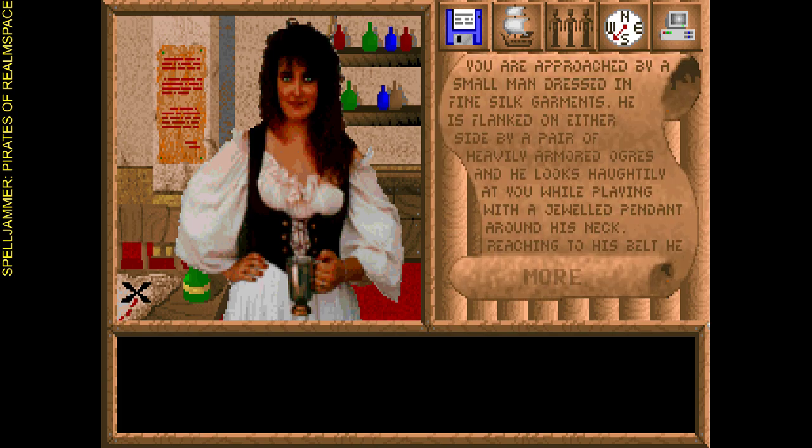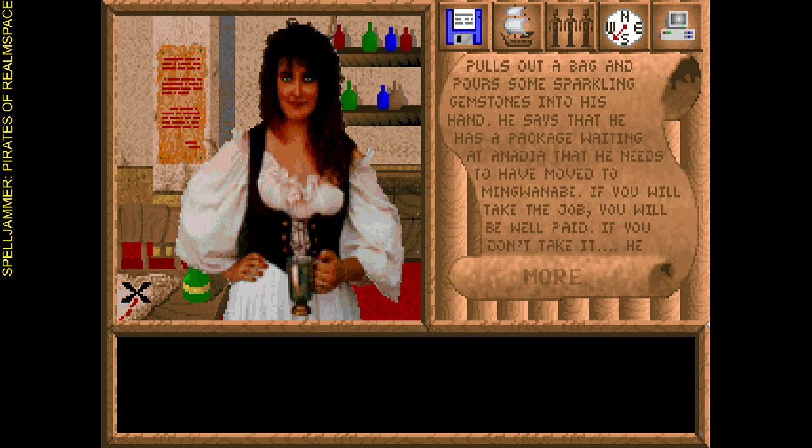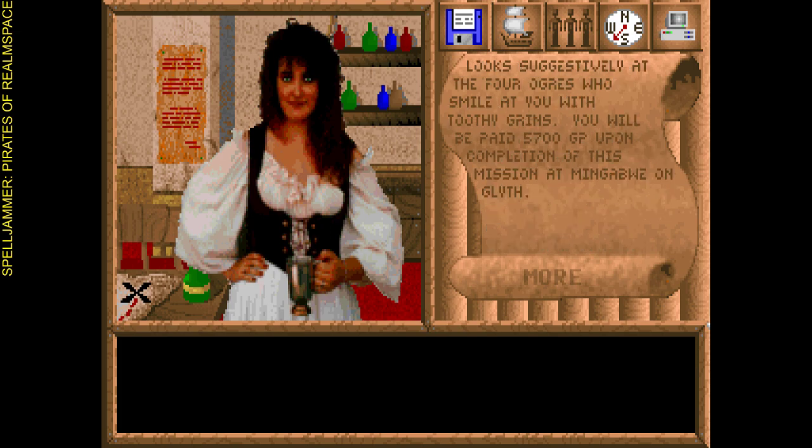All right, so we want to inquire about work here. As always, you are approached by a small man dressed in fine silk garments. He is flanked on either side by a pair of heavily armored ogres, and he looks haughtily at you while playing with a jeweled pendant around his neck. Reaching to his belt, he pulls out a bag and pours some sparkling gemstones into his hand. He says that he has a package waiting at Anadia that he needs to have moved to Mingabwe. If you will take the job, you will be well paid. If you don't take it, he looks suggestively at the four ogres who smile at you with toothy grins. You will be paid 5,700 gold pieces upon completion of this mission at Mingabwe on Glyth.